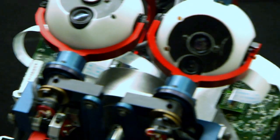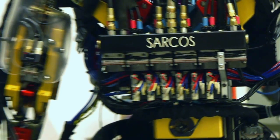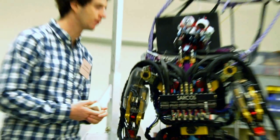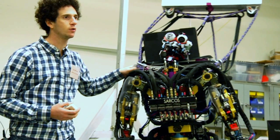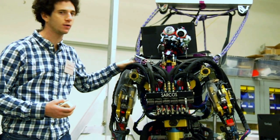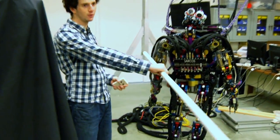The nice thing about this is we have hydraulically actuated joints which don't require a large gearbox, which means we can do very high bandwidth force control, and we have all the sensors necessary to do that. So we can make a very compliant robot — you can kind of shake it and it feels kind of like a human. It's not rigid like most robots. So usually if you want to poke at the robot with a stick, go for it — kind of get a feel for just how stiff it is.